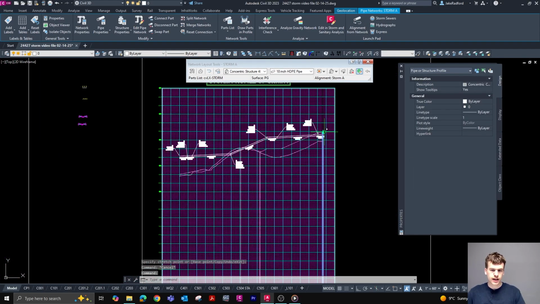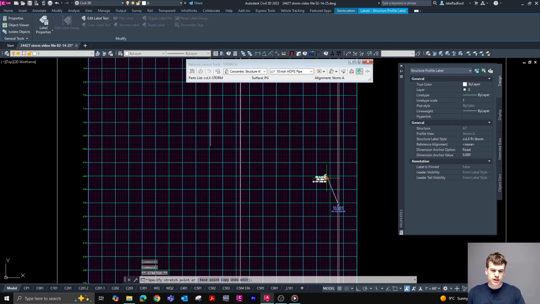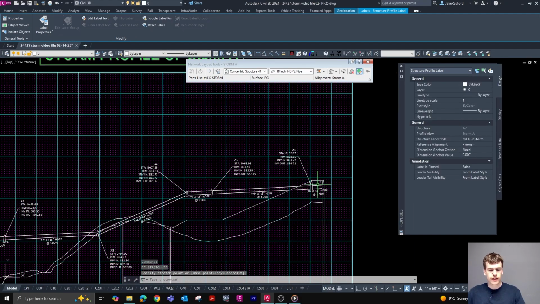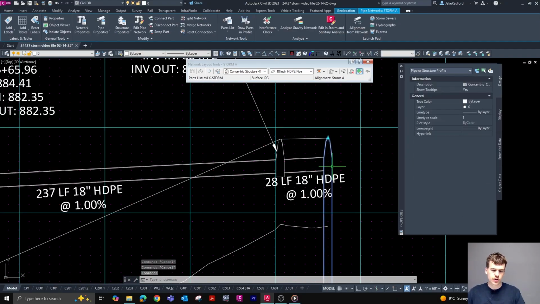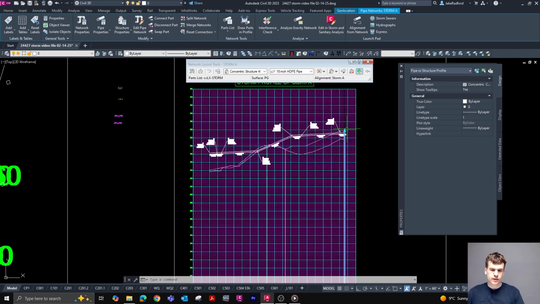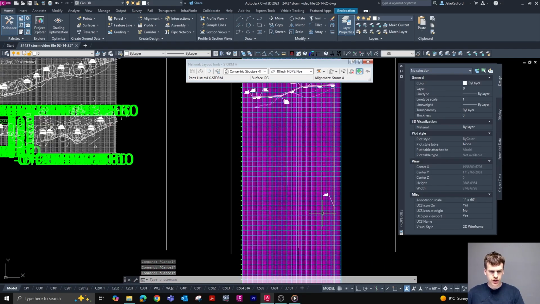And then this structure did not seem to produce a label. There's a label. It's just an extremely tall structure. So this is an issue that you're going to run into extremely commonly, where you have structures that, for whatever reason, the sump is the term that we use for essentially that area between the lowest invert entering in that structure and that area below that can kind of hold water or sewage in the case of storm sewer pipes, is extremely low. So in order to fix that, we can just go ahead and identify this pipe.